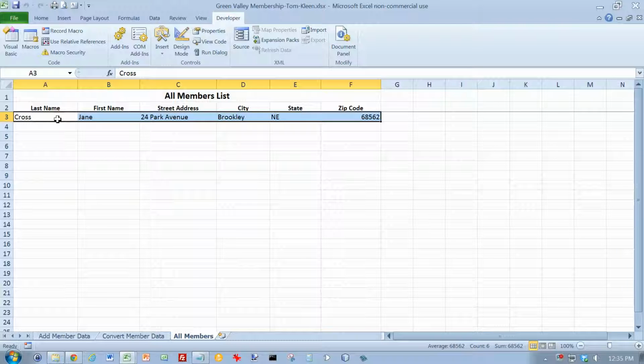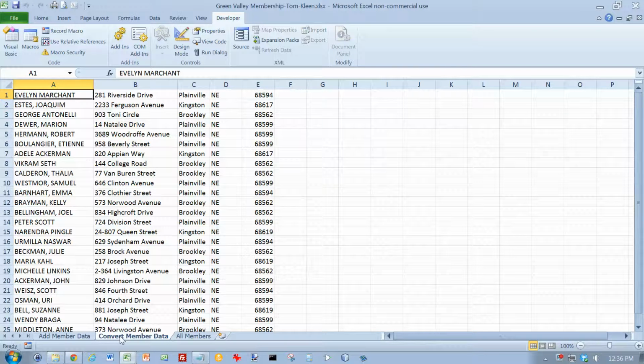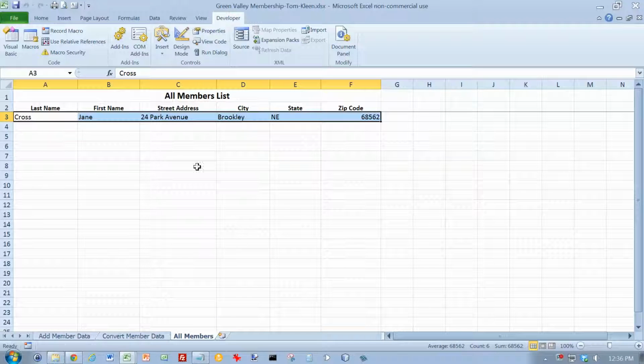Now your list should look different because there's an earlier step where you're supposed to take all of this data that you converted into a first name and a last name, and paste it in over here. And I don't have that in my workbook. I did it earlier on another workbook. So mine is just going to appear at the bottom of my list. Yours should appear at the bottom of your list.